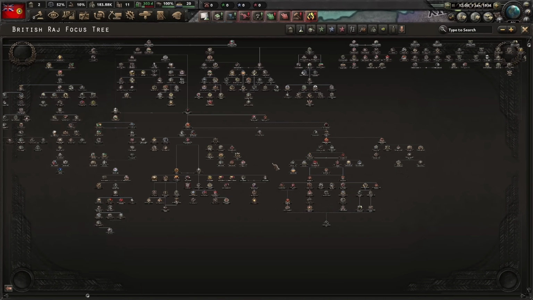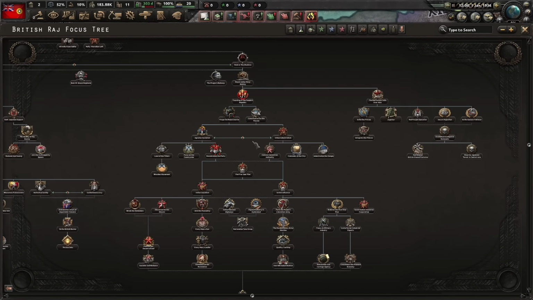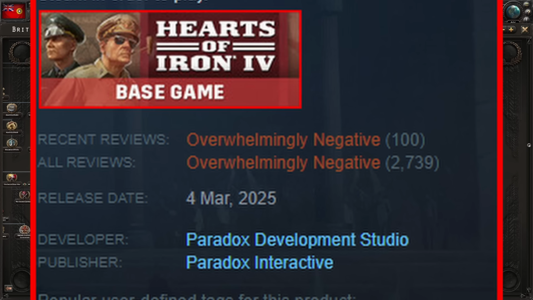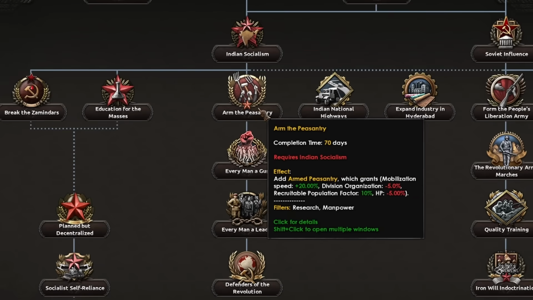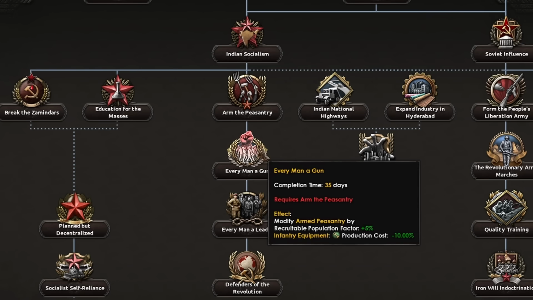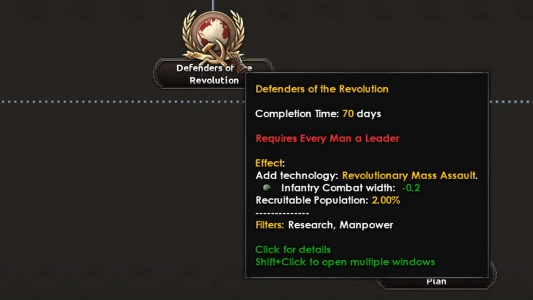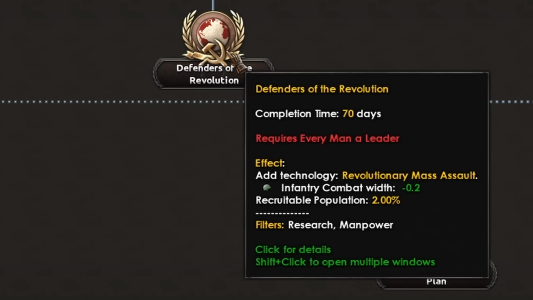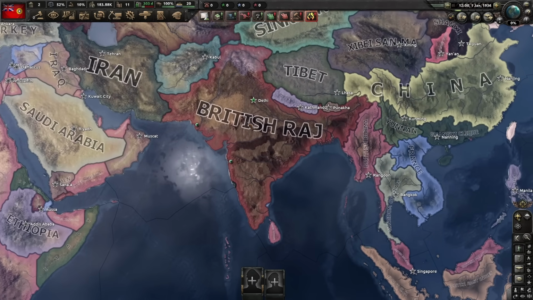Everything is based on the new focus that was just added to India in the most recent patch, which is a reworking of the communist branch, which I'm sure pretty much nobody has played because the DLC is interesting. Going down here to the Indian Socialism branch, you get a variety of little bonuses, giving you a lot of recruitable population. Little bits of recruitable population factor, it's not bad. And then you get to this one, Defenders of the Revolution, 2% recruitable, and a reduction of infantry combat width. This is obscene, because this means you can cram even more infantry battalions into your division. So that's what we're going to do.